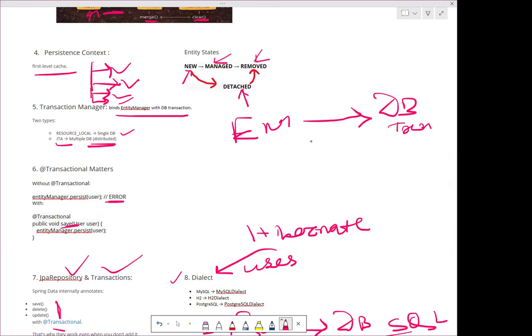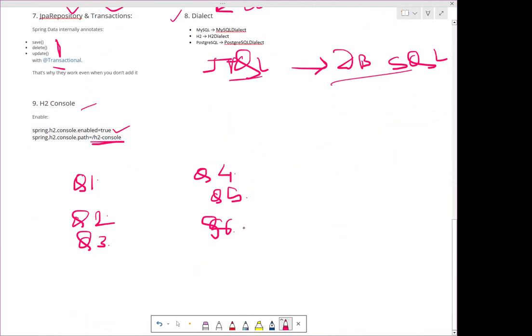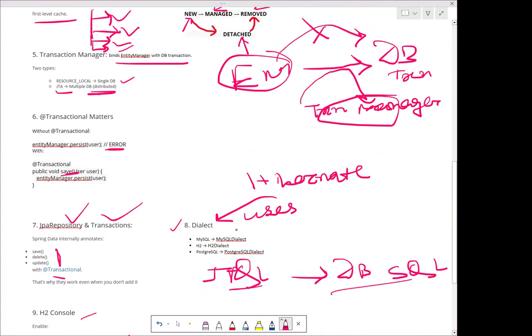Who does this binding? The transaction manager only. If the transaction manager is not there, then the entity manager will be unable to bind with the DB transactions. So the actual DB transaction will not happen. You will not be able to find those records. It will not be able to do the transactions itself.